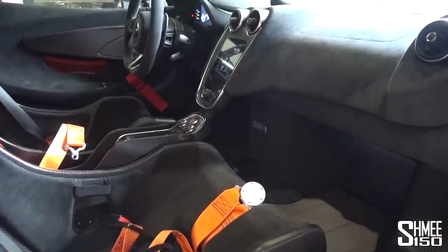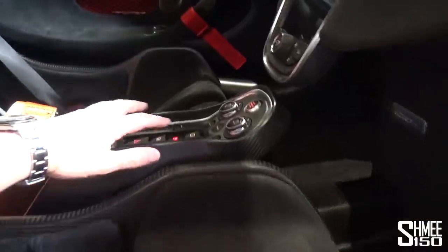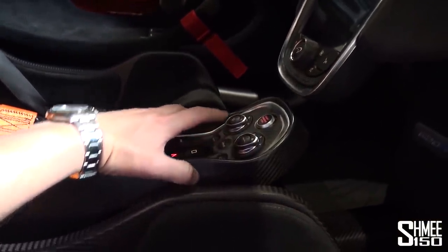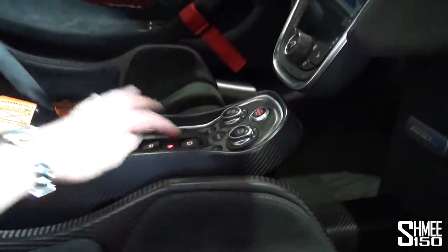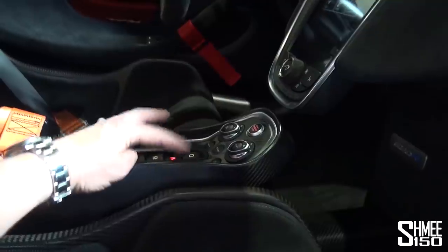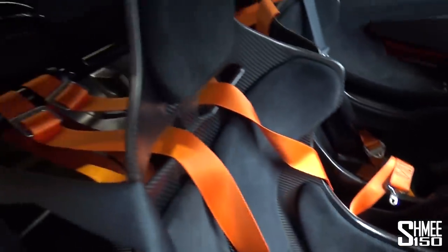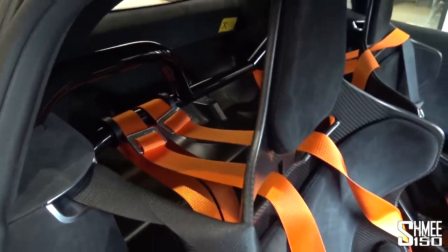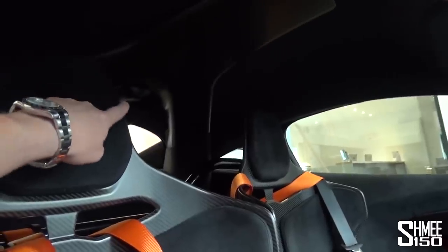Inside here, the infotainment in the center where you have your controls, the additional controls right down here where you can enable the active dynamics, traction, manual for the gearbox, launch and auto stop start, and your drive, neutral, reverse buttons, bonnet and lock as well. Obviously you lose a little bit of practicality in terms of not having the rear parcel shelf for your luggage, but no bad thing if you're going to be driving it on the ring. And also you'll spot the camera up there.